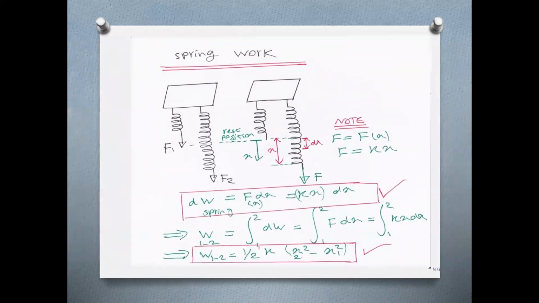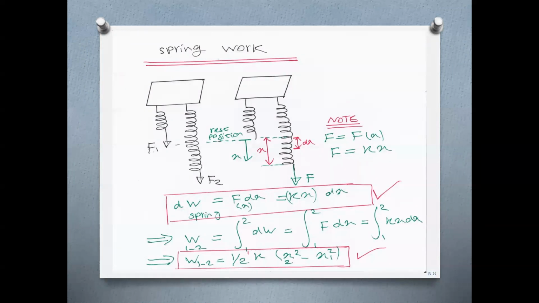Now, we want to talk about a spring. That is a different type of work. If you pull a spring, you create deformation in the spring, and any deformation creates a resistance to deformation. It creates an opposite force equal to the force that you use to pull it, but in the opposite direction, to reverse this deformation. So in order to pull it, you have to exert this force, but this force is not constant. It depends on deformation, so basically it's a function of x.